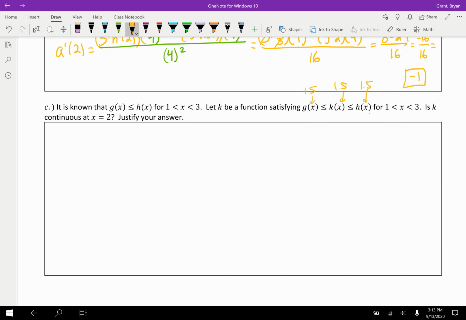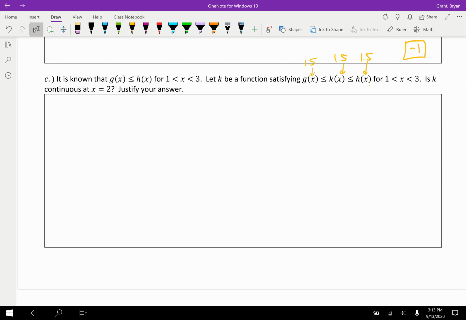It's saying that the outputs have to follow that order. Is k continuous at 2? Well, this should jog some memories from our first topic, particularly when we discussed continuity of functions. That was, I think, between days 6 and 7. So let's go through it. To show a function is continuous, the first thing we need to show is that a point actually exists at 2. So what is k of 2?